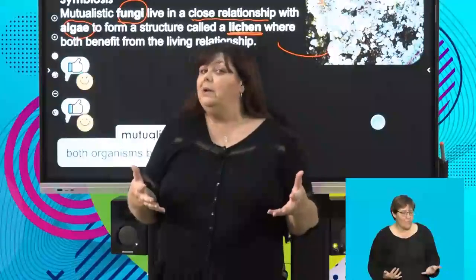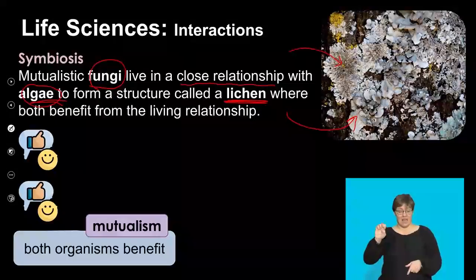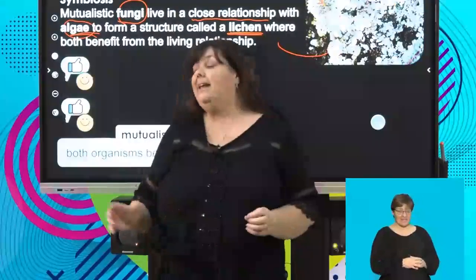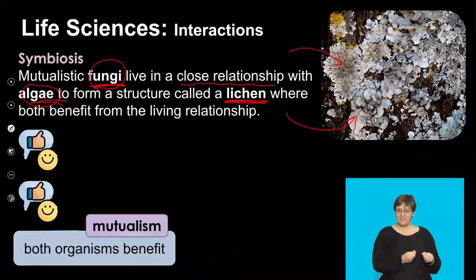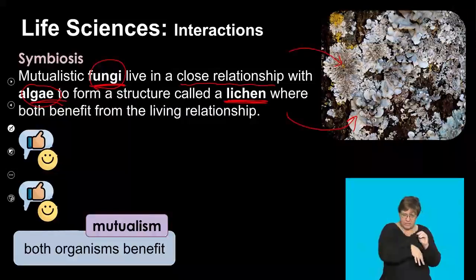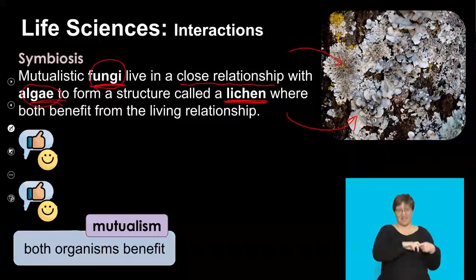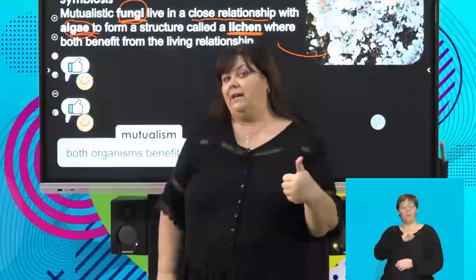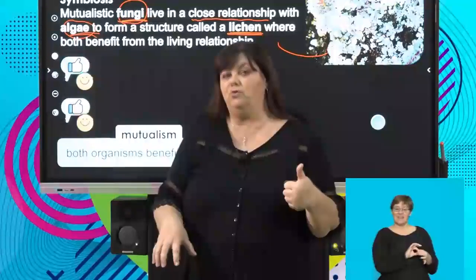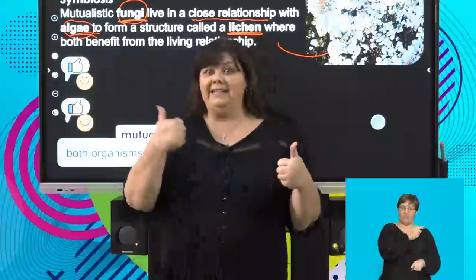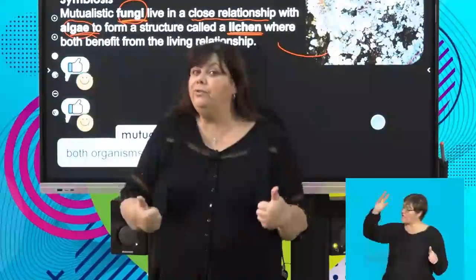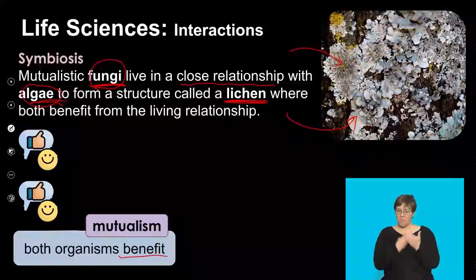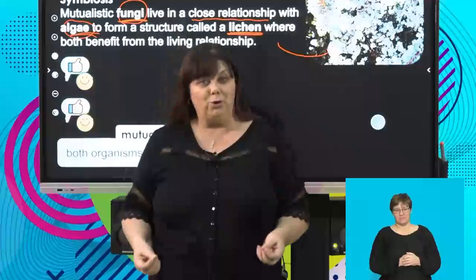How do each benefit? Well, the alga is a photosynthetic organism. So it is going to make food from sunlight. The fungus is going to have hyphae that penetrate down into a substrate to hold on and to absorb water from that substrate. So the alga is thumbs up benefiting because it's got an attachment onto substrate and it's getting water. The fungus is a thumbs up because it's getting organic food from the alga that's photosynthesizing. And in that way, both organisms are benefiting, so we call this mutualism.